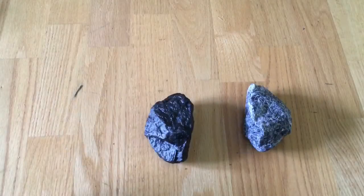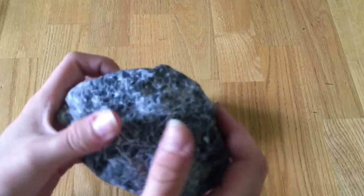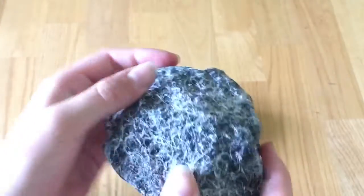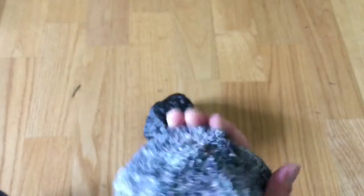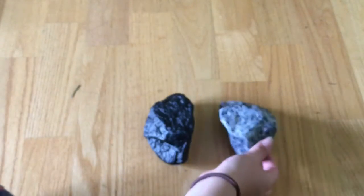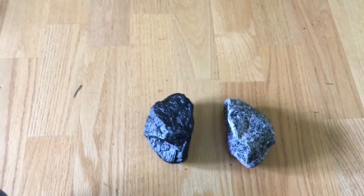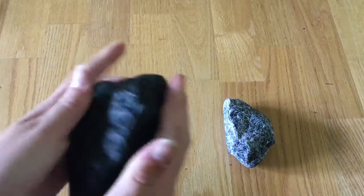Okay, so the next category is fake stuff. So these are fake rocks. As you can see, they're pretty squishy fake rocks. And my friends and I, if it's their first time, I will throw them at them and they'll freak out, but you know, it won't hurt because they're squishy.